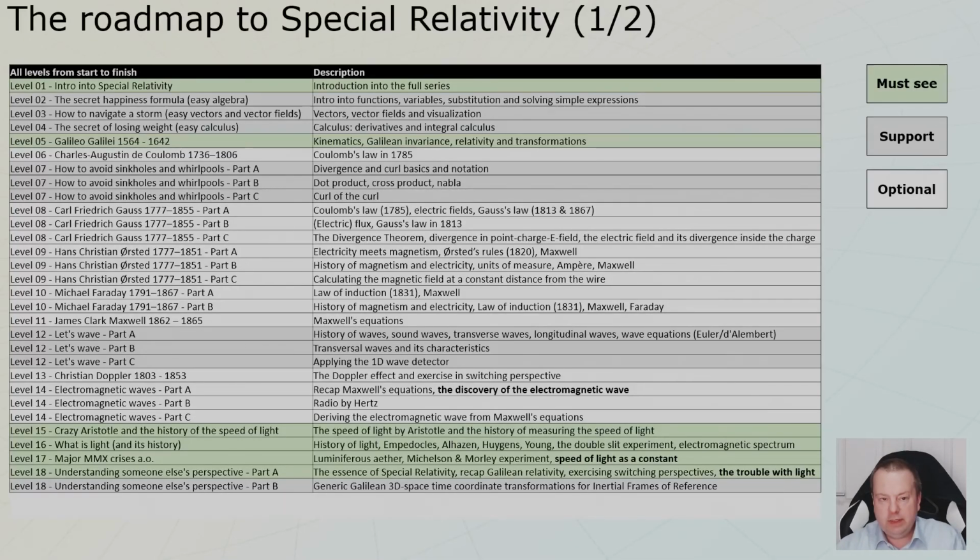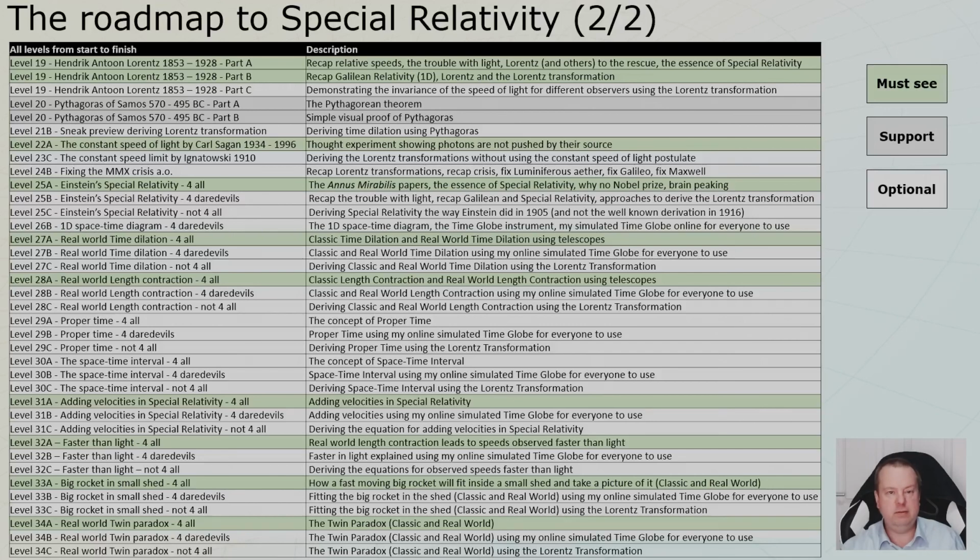I've made many other videos on special relativity. I built them up from the ground up in different levels. You can pause the video and look at this table. I have two of these tables. These are the first 18 and this is the second batch. We are now at level 27A. If you just want to follow the main lines when it comes to special relativity, you could only watch the green lines, I would say. But if you want to know more and fully understand it, I strongly recommend that you do the levels in between as well. And the next level is 27B.